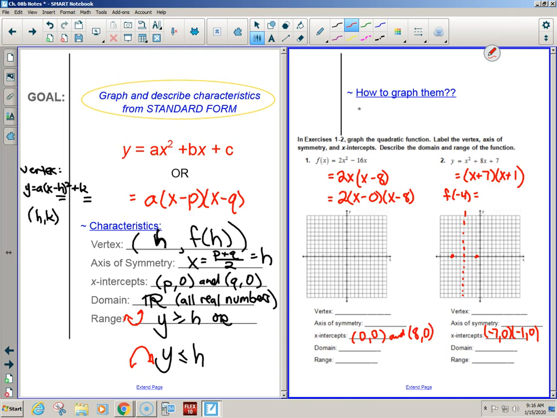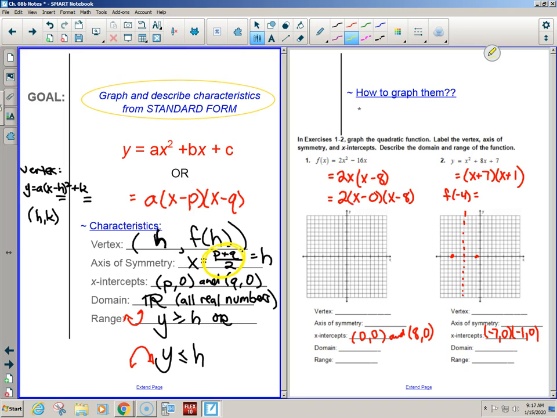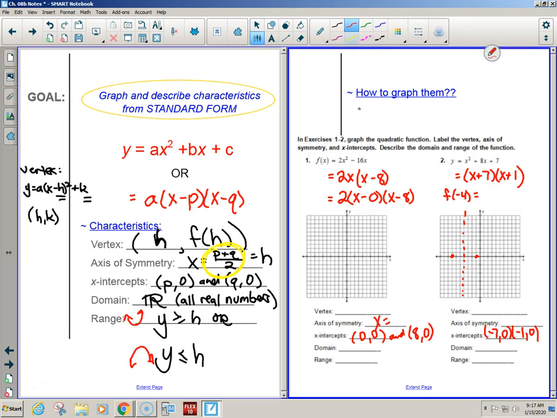Cool. Now, Trey told us now we need the axis of symmetry, and Isaiah reminded us there's a formula for that. Okay, so here's our formula. If you need to, you can get a little highlighter. You can highlight it in your notes, or you can write it right now on your worksheet right next to axis of symmetry. It's easy to start. It's x equals. I know that. Vertex is a point. I could do my parentheses with a comma like we set it up before. Axis of symmetry is an x equals. But to fill in either one of these, I need this formula, and that's where the word average came in.